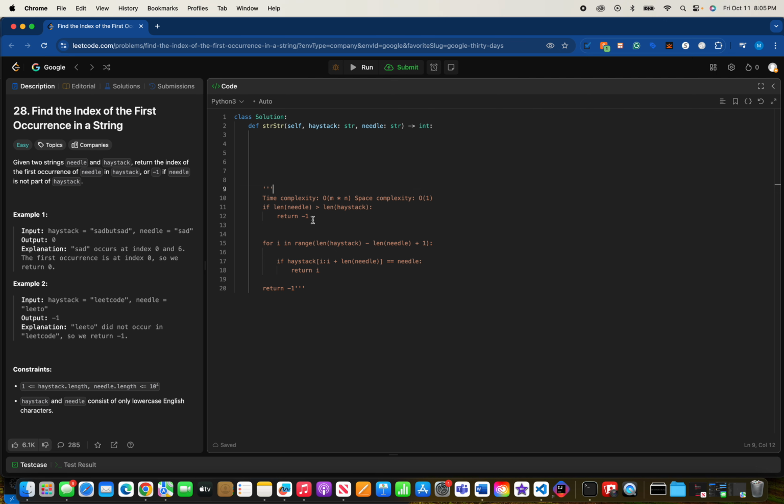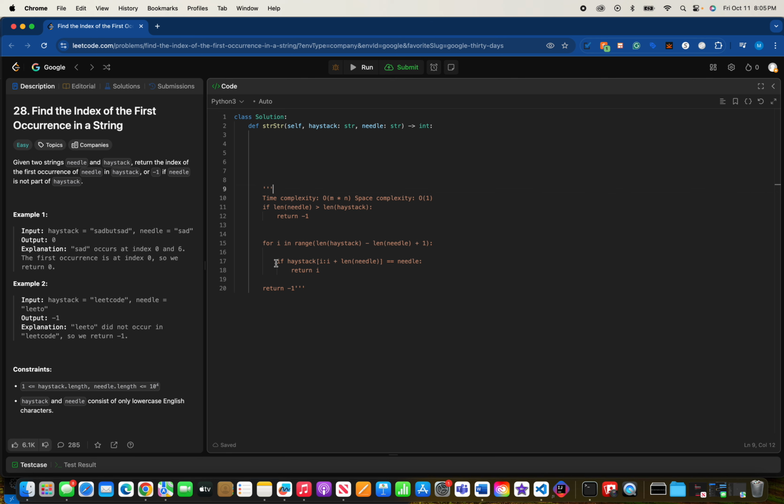But we see this is an edge case. In case needle is longer than haystack, we get a -1. Here we go through the length of haystack minus the length of needle, plus 1.